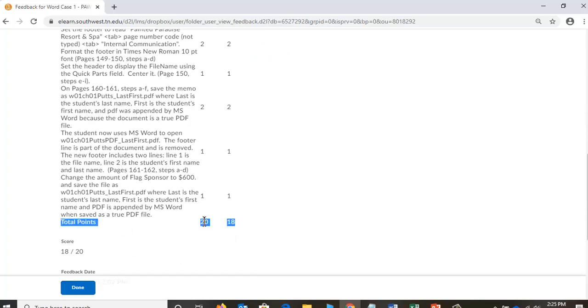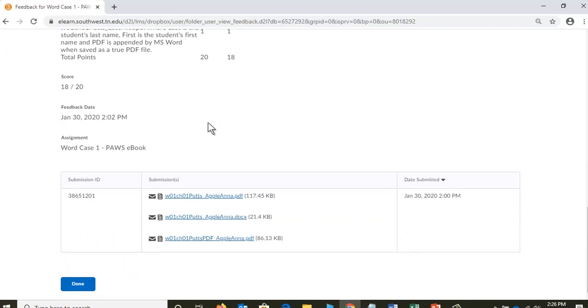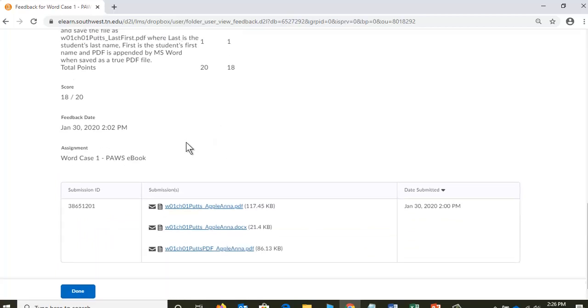And it says out of 20 points, I only earned 18. Well, I say only. If you divide 18 by 20, you will find out that that equals 0.9, and so that's a 90%. So that's actually a pretty good grade. If I made an A, 90%, that's pretty good. 16 out of 20 is a B. These are just things that I do a lot. So that gives you the feedback that hopefully will help you answer any questions.